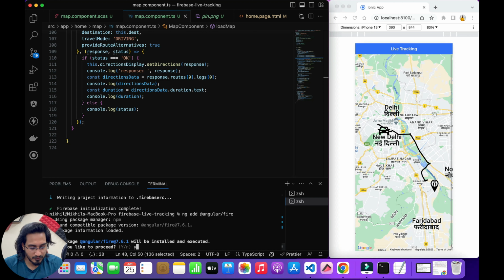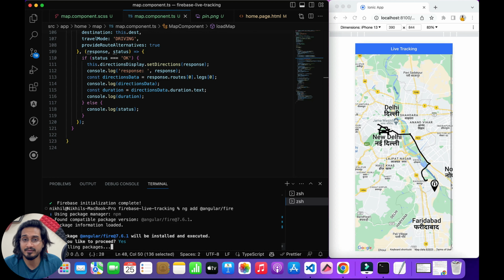All right, so I'm going to just hit yes and move ahead. Well, these steps are very simple, but sometimes it gets trickier for some of the people. That is why I'm showing you step by step so that you don't miss anything in your work and you get the exact result that I'm getting.